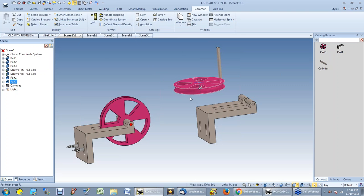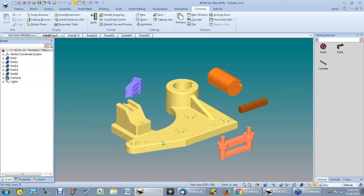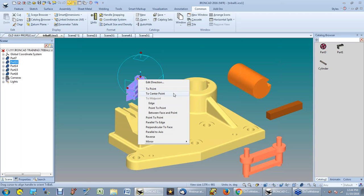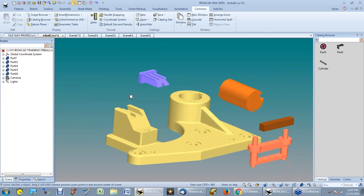Now let me show how the tri-ball works when reassembling parts. I click on the part, turn the tri-ball on, and notice the axis of the tri-ball. I right-click and say I want that axis to be parallel to an edge — I want it parallel to that edge there. Now I know they're in the same planes. I highlight that axis, left-click, drag and drop it 90 degrees. Now I know everything is in the same configuration and I can be sure everything is correct.